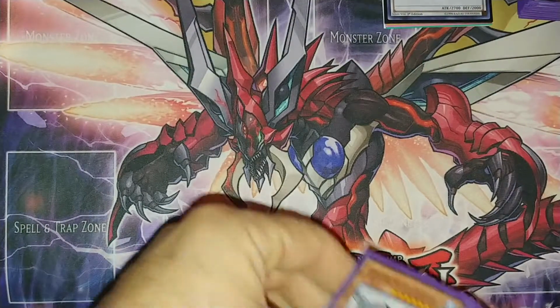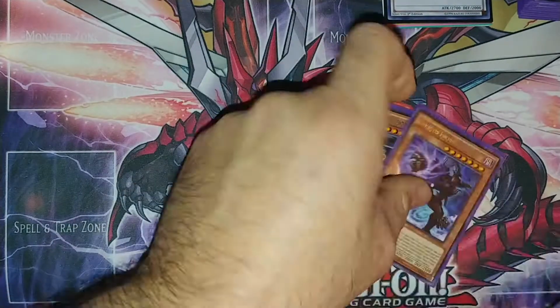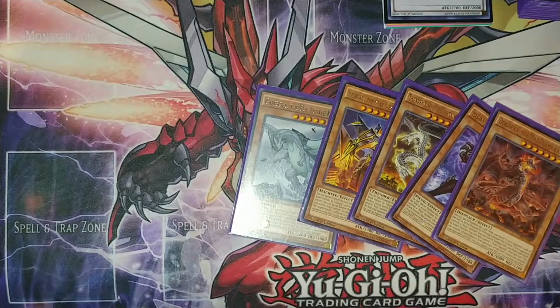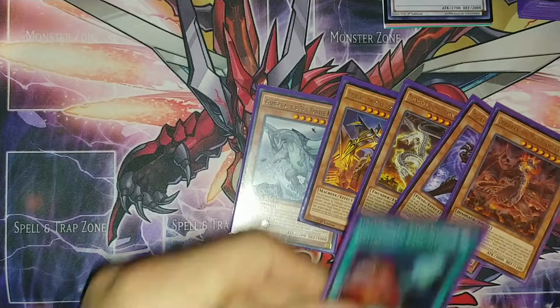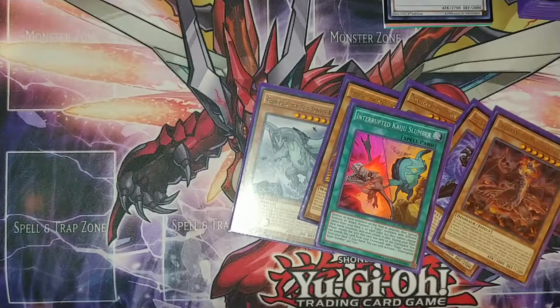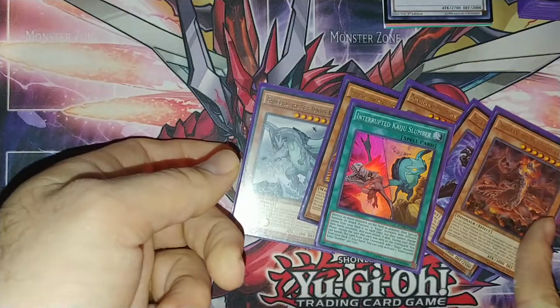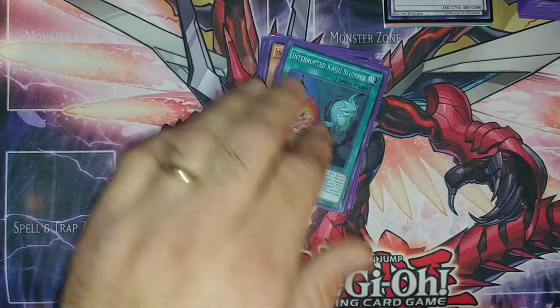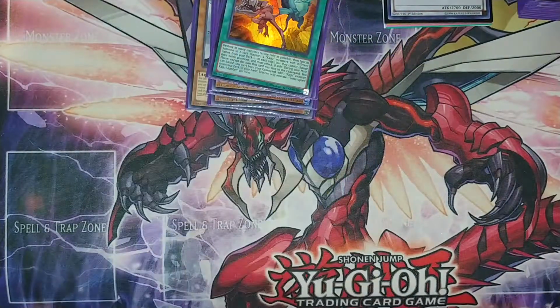Now the side, you run 1 of the good Kaijus, 1 Slumber. Not running the field spell, but really the field spell just searches. It is a good card if you run it. But like I said, I wanted to try out the True King stuff, and there was just no room for him. But the Kaiju package is good.